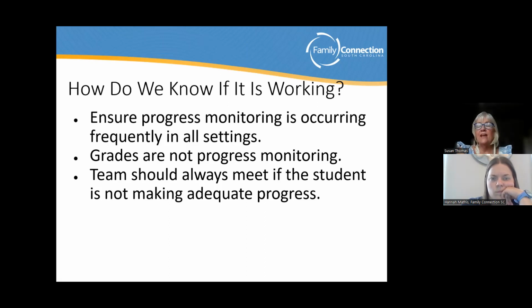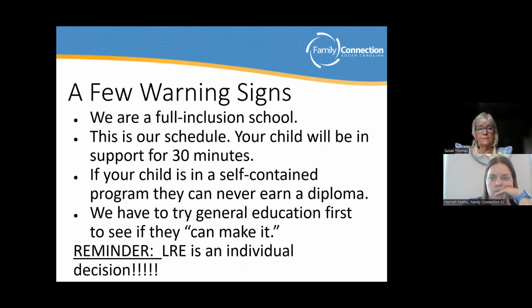That's why we have to have a separate measure to make those decisions by, and we're required to report progress anyway. And remember, teams should meet if the child's not making adequate progress. And I always say ambitious progress, because we want them to be learning as much as they can, based on that child's unique needs.